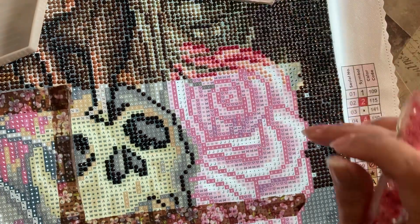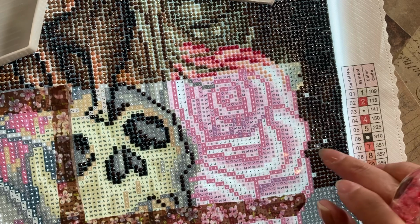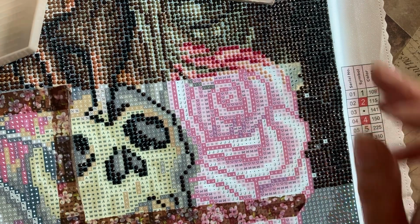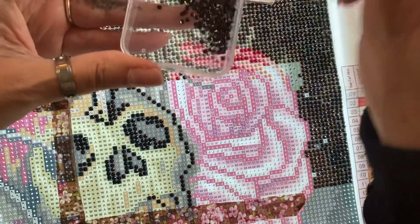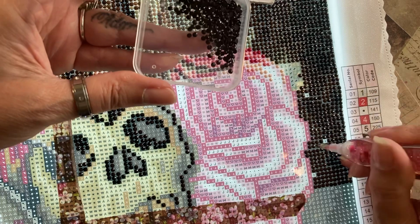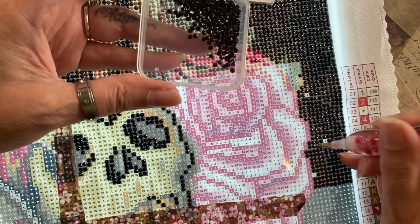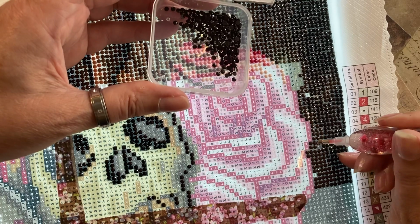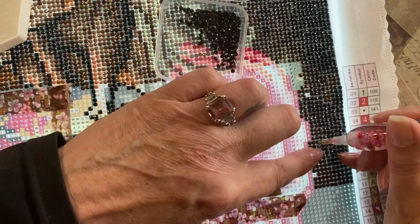Can you believe I missed this L? Look at this, right here. I missed that one L. I miss drills all the time. Oops. Oh, maybe that's why I missed it, because my glue dot is getting way too sticky.